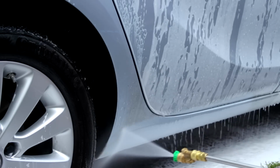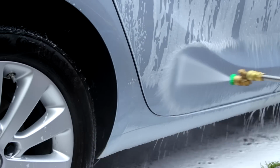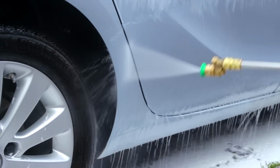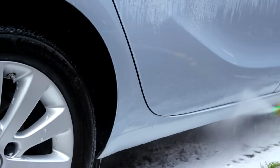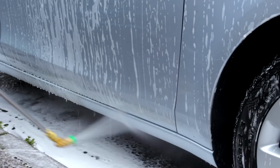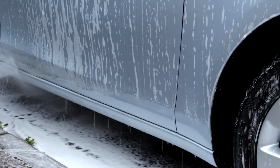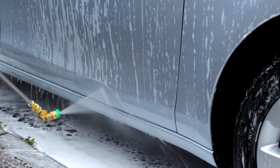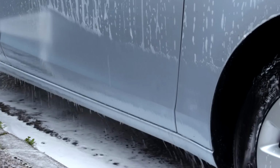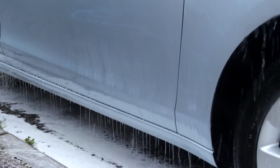Bearing in mind, this is running at a slightly reduced pressure. It still did a pretty capable job, I'd say. Now, apart from some tar spots, which are just left there on the right, this is pretty impressive. And yes, it's not minging.